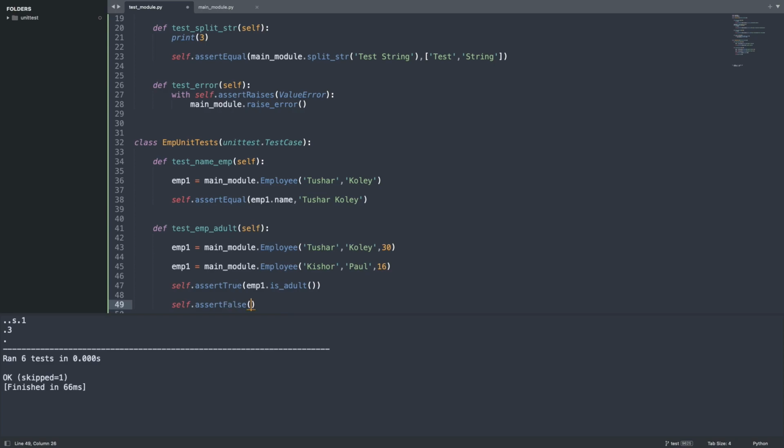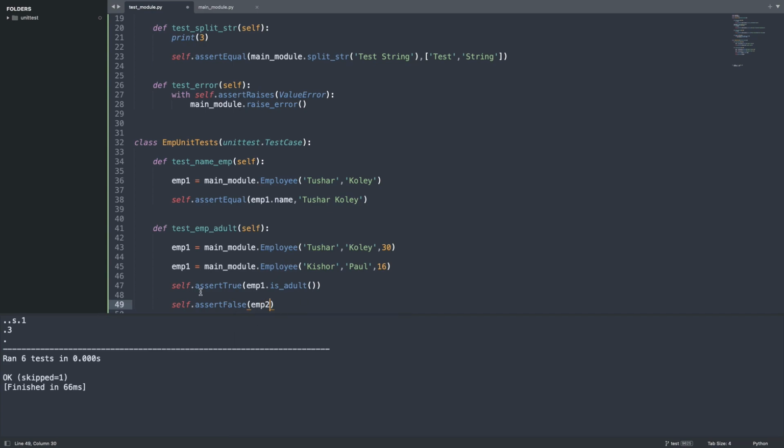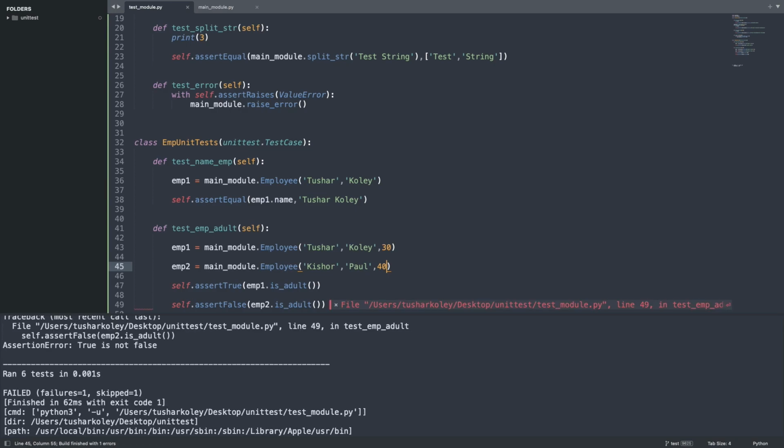So just do assert false, then call employee2 dot is adult. Call this function, then execute. Now see, it is also working. Definitely if you give this age 40, let's say, then it will fail.